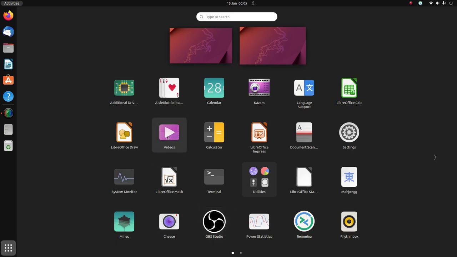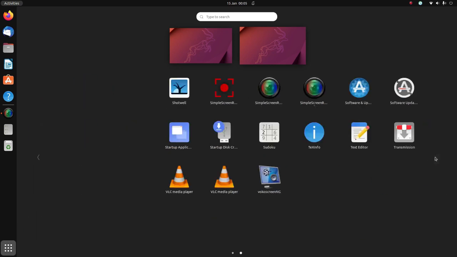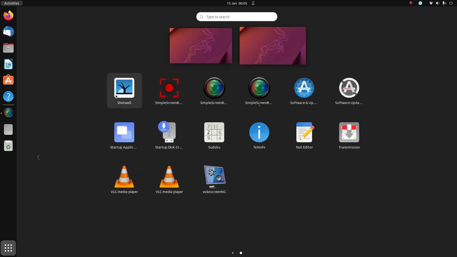Videos is the default movie player, which, as you've seen, isn't working very well. Vinagre, that's a remote desktop client. We've got Rhythmbox, which is an audio player, which I'll come back to. Shotwell is a photo manager. Again, I'll come back to that. These three aren't installed by default. They're screencast software. These two are the snap packages that don't work. This is the deb package that does.